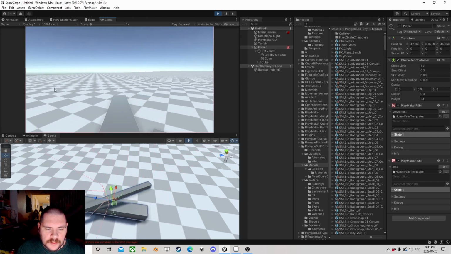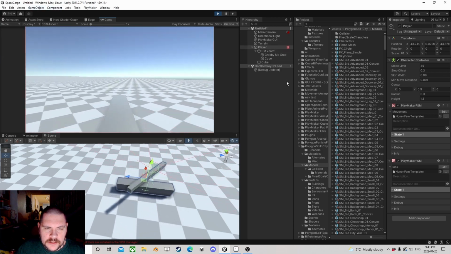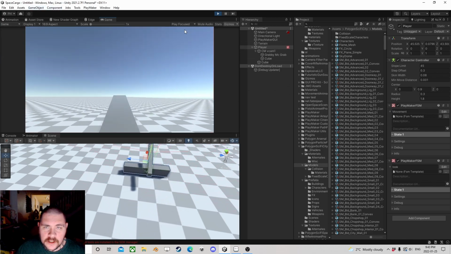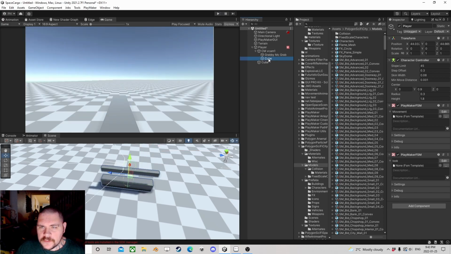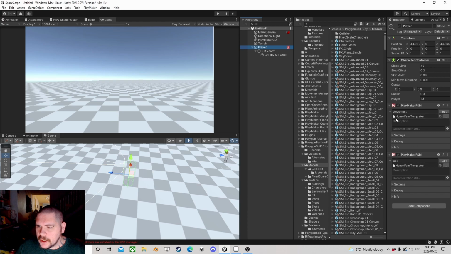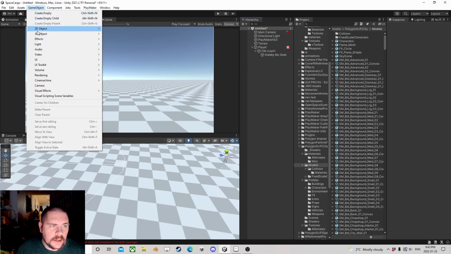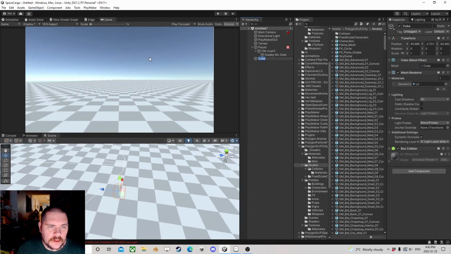Everything seems normal. You see how the bottom box is not turning. This is very important. So we have look and we have movement, and we have Grabby McGrab here. So we need stuff to grab. Well, let's create more 3D boxes.